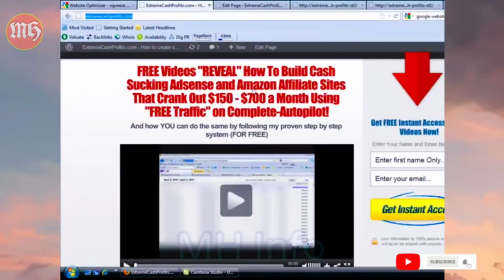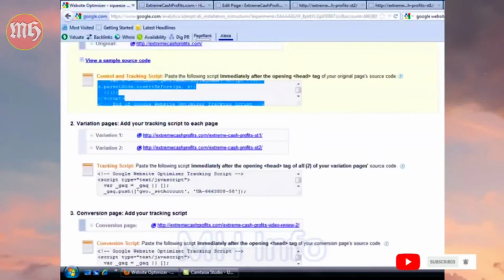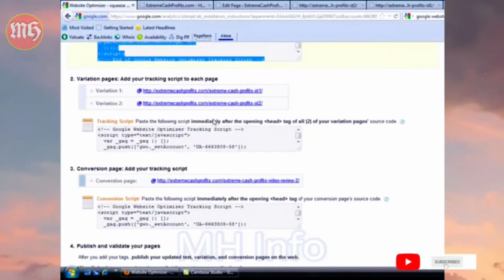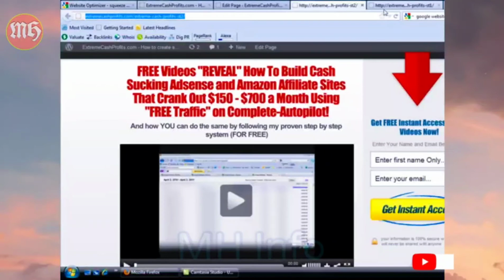Okay, so go into your squeeze page and put your code in there, and then once you've done that, you also need to put a tracking script in your variation pages. So you go to your ST1 and ST2.